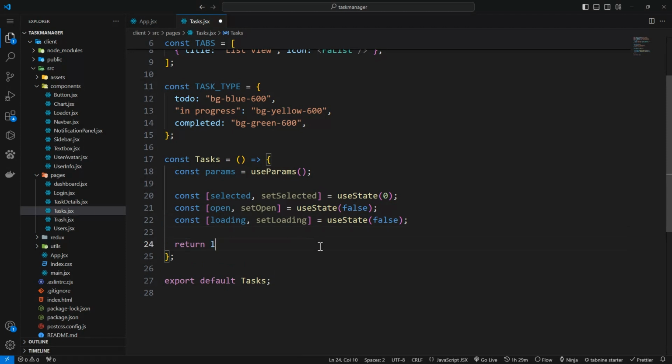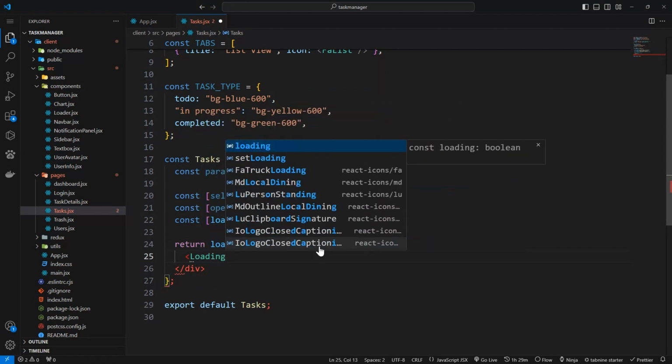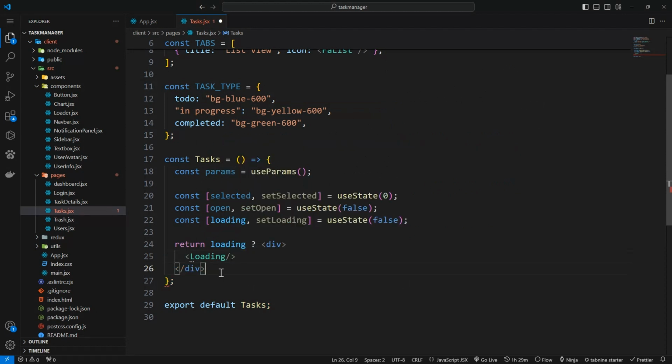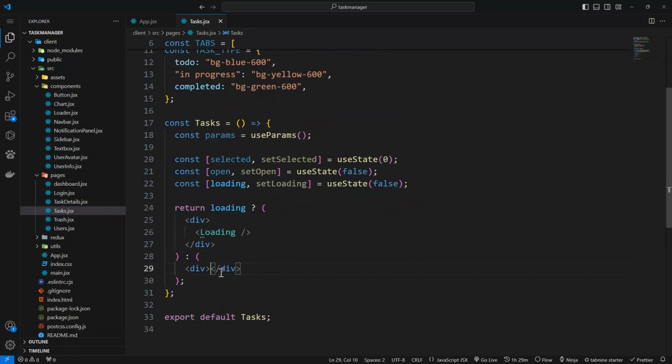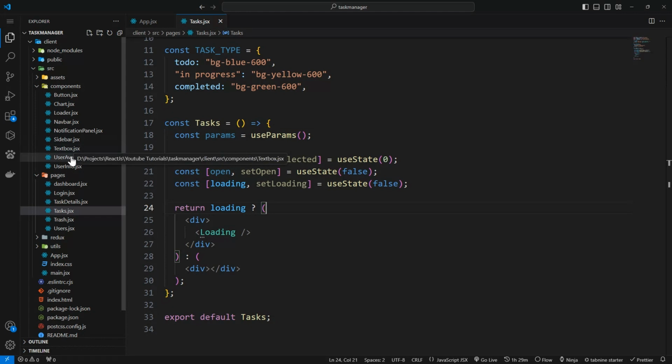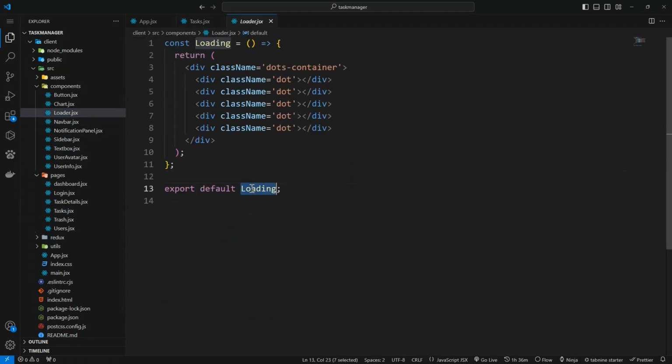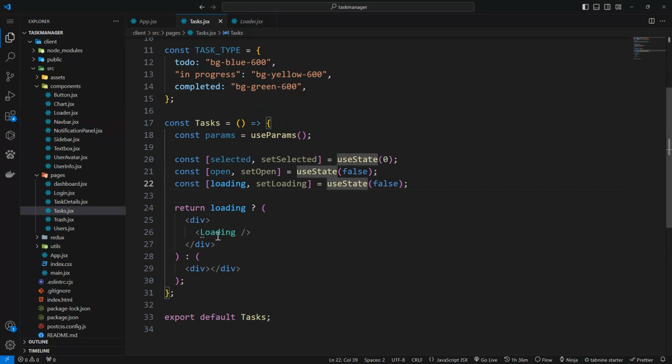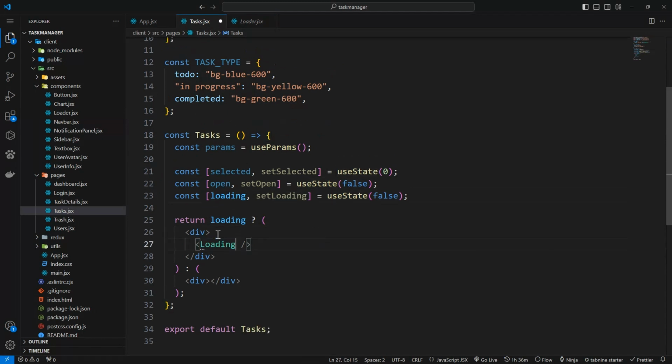When loading is true, we're going to call our loading component, and when it is not, we'll have another div show. Let's import this. It is not coming, so I'll just go in here. Make sure I get the spellings correct. So when it is loading, we'll show the loader, and when it is not, we'll have a different thing.